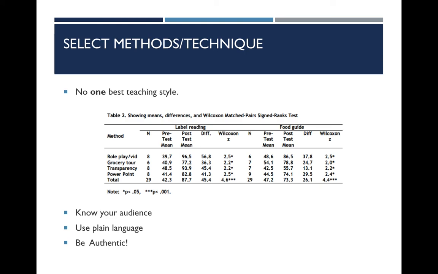Teaching a group of teenagers, we're going to use a different modality than teaching a group of elderly patients. We also want to use plain language and not use any slang or medical jargon because that can be really confusing. Now, the caveat here is if you are teaching a group of people or providing an educational in-service to, let's say, hospital staff, it is okay to use medical jargon. And definitely try to be authentic. You'll find your rhythm and how you like to educate best, and don't try to be like other people.